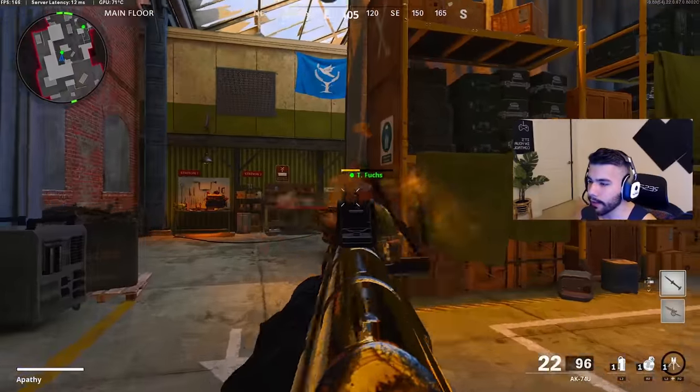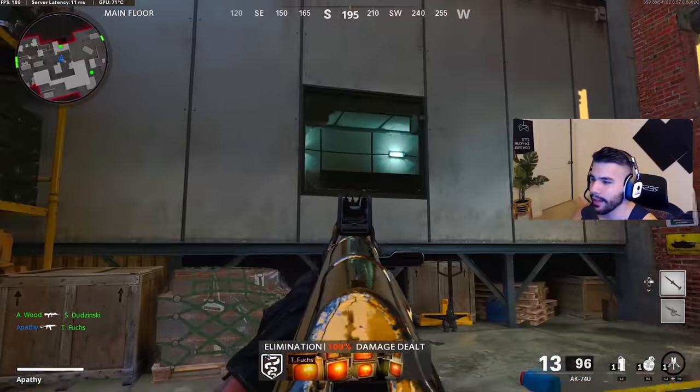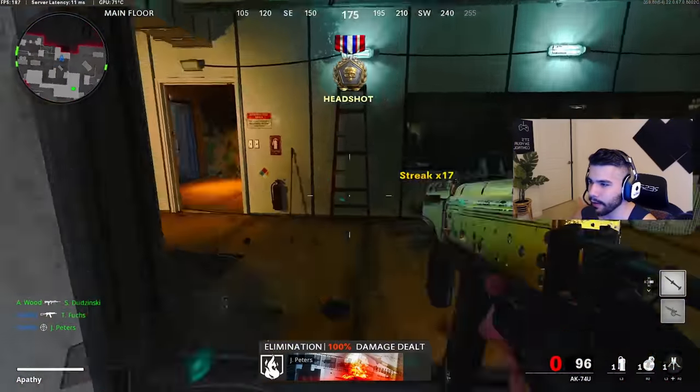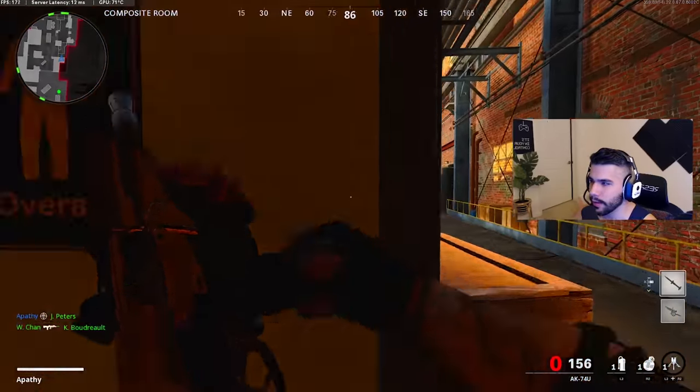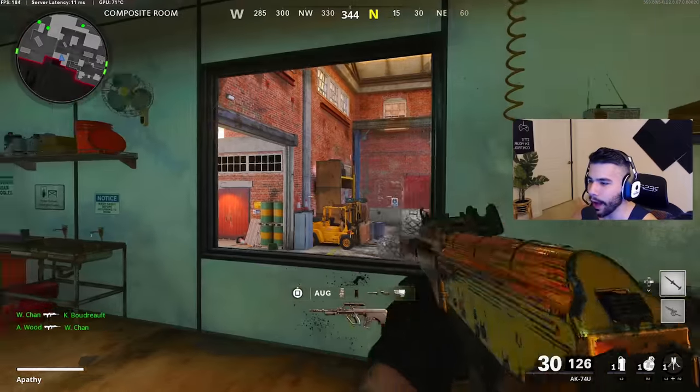A reason why this little mechanic and this way to engage in gunfights is so good is because it goes back to what I talked about with my jump shotting tip. You are already aimed in. You don't have to snap.